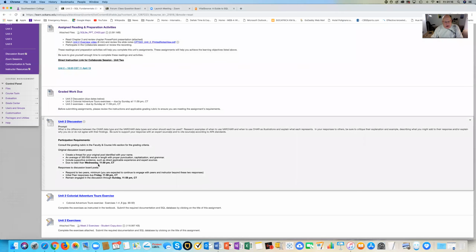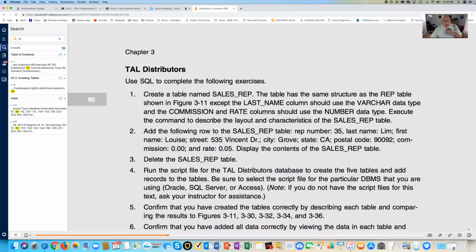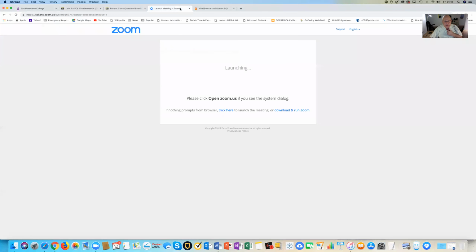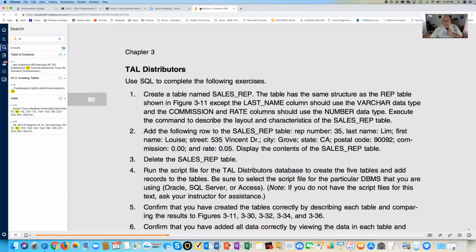Okay. Now I have the Unit 2 Colonial Adventure Tours exercise pulled up here. For this week, Chris, we're going to use the TAL Distributors database.